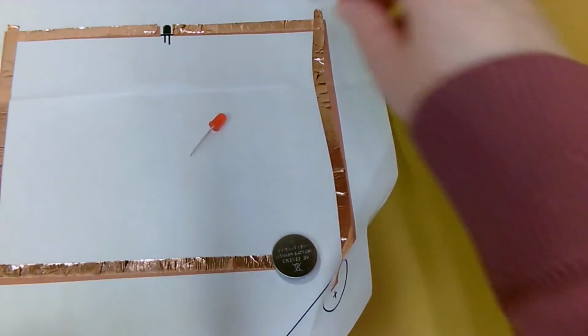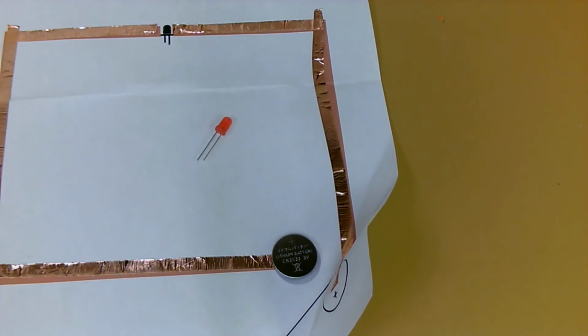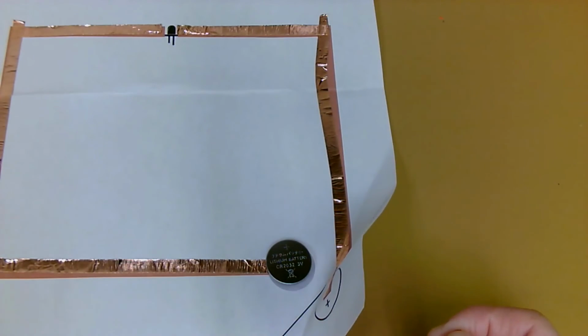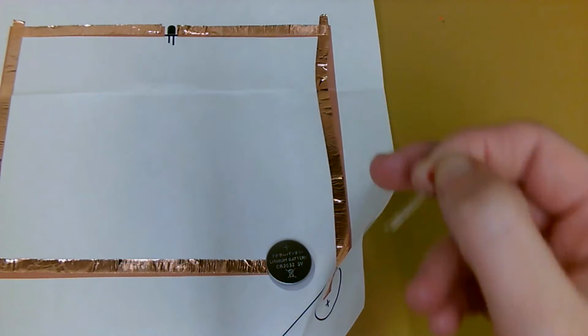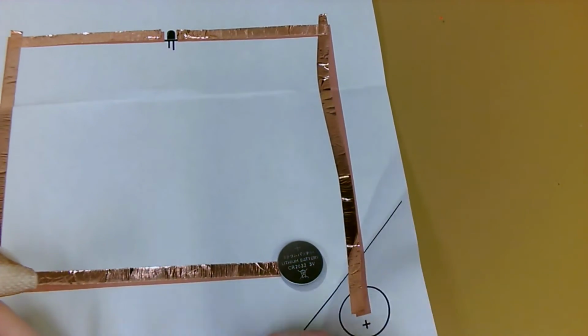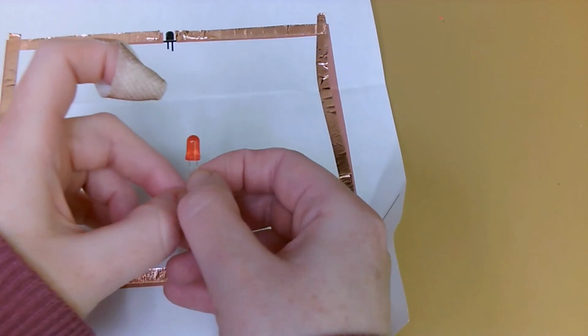So now you're going to take your LED light. You were given 3 for a reason. Some of these LED lights have been very finicky, so we want to make sure that you guys have at least 1 light. If for some reason when you do this activity, none of your lights work, please come back. We will give you another light or 2 to test out. We want to make sure that you guys can actually do this. Some of the lights have been problematic.